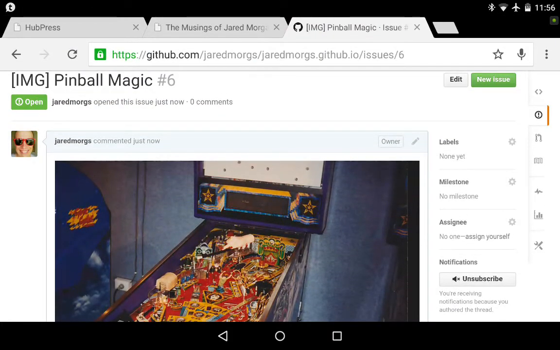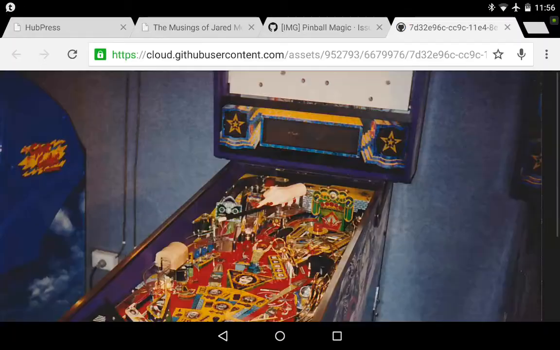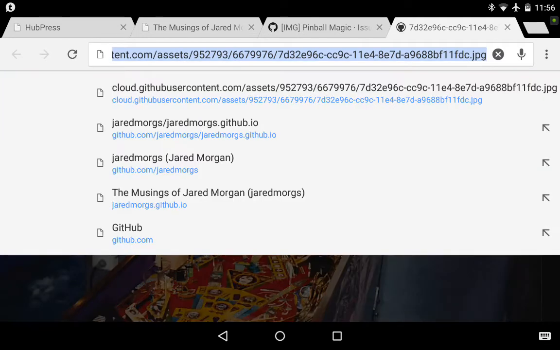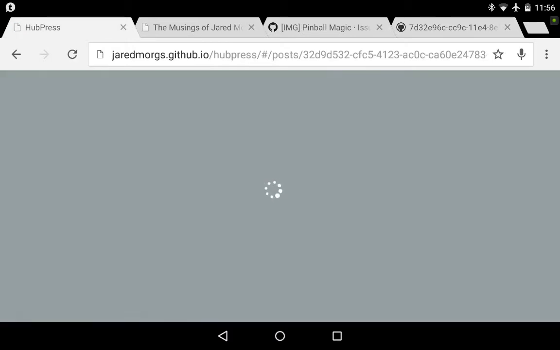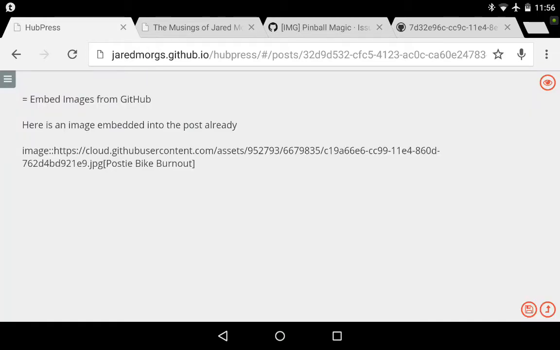Now you can then at any time, if you want to get the URL for that image, tap on it and it'll load up the URL up here for you if you haven't copied it already. Now we'll copy it again. We've already copied it, so we can switch back to our blog, which is already open. As you'll see from this particular blog entry, there's already one image uploaded.